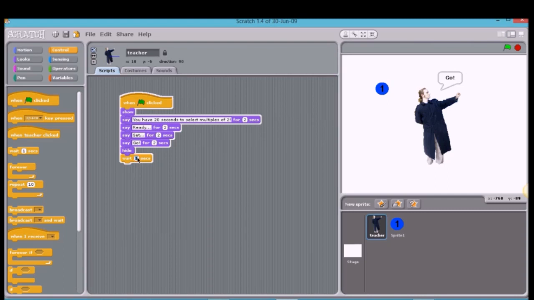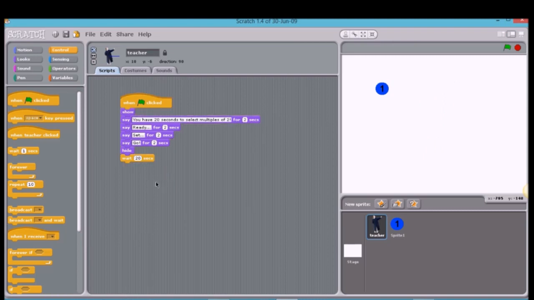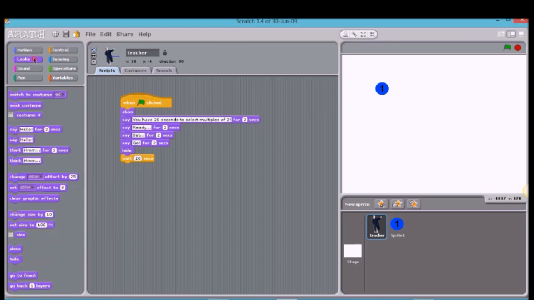Ready, set, go. And I'm going to change the number in wait from 1 to 20. So the person playing the game is going to have 20 seconds to click on the multiples of 2. Then after 20 seconds, the teacher sprite is going to appear.